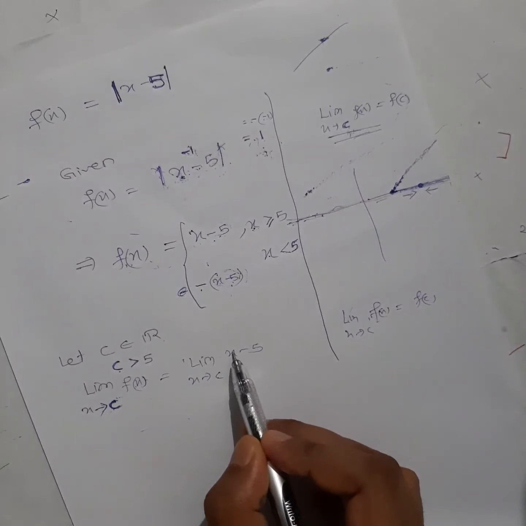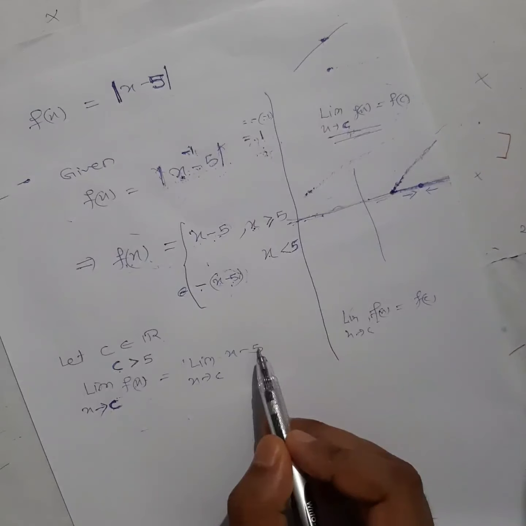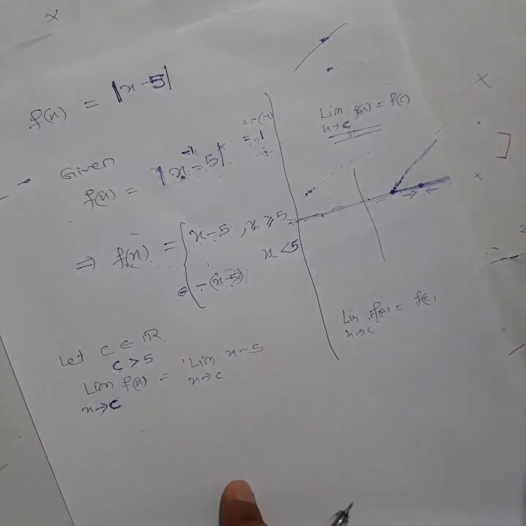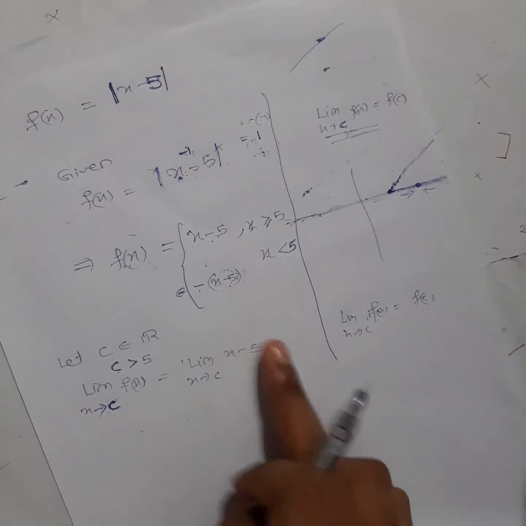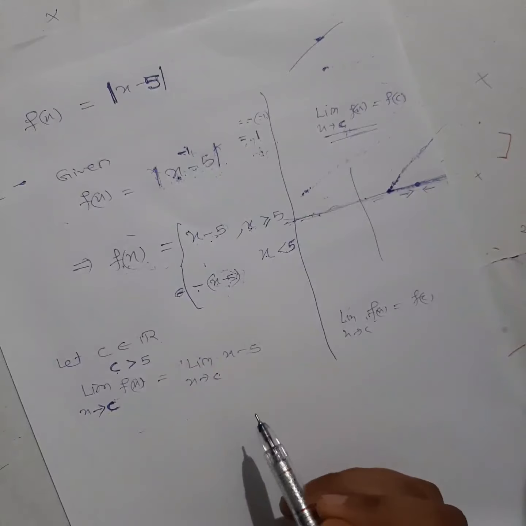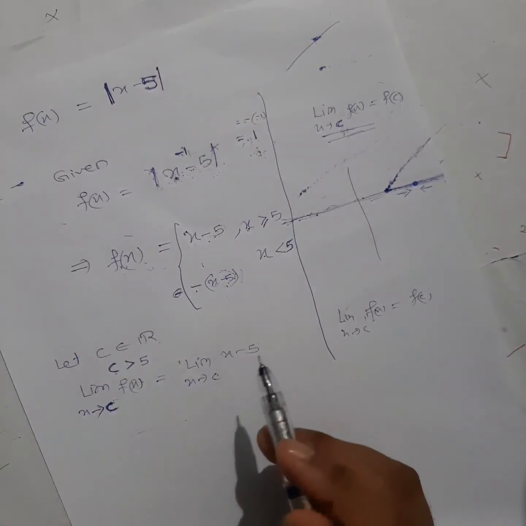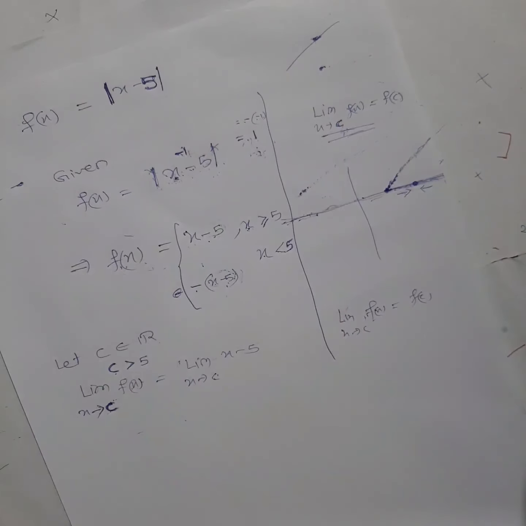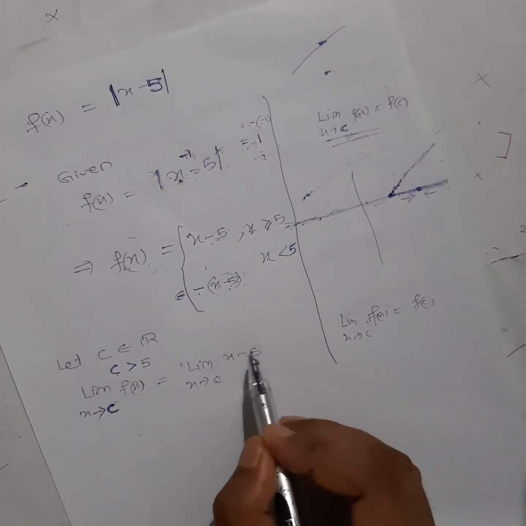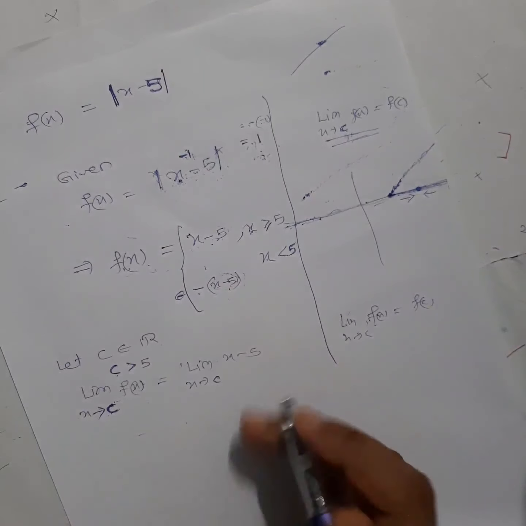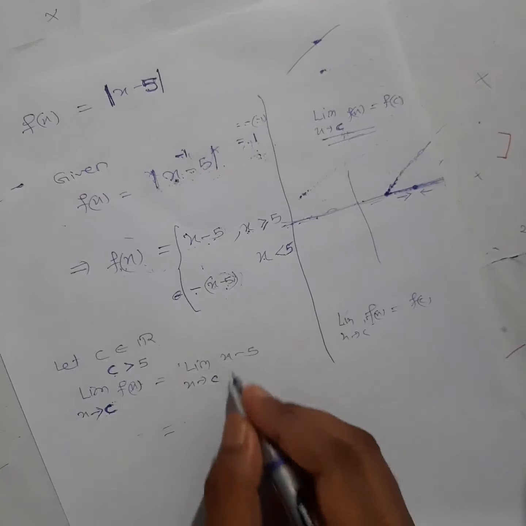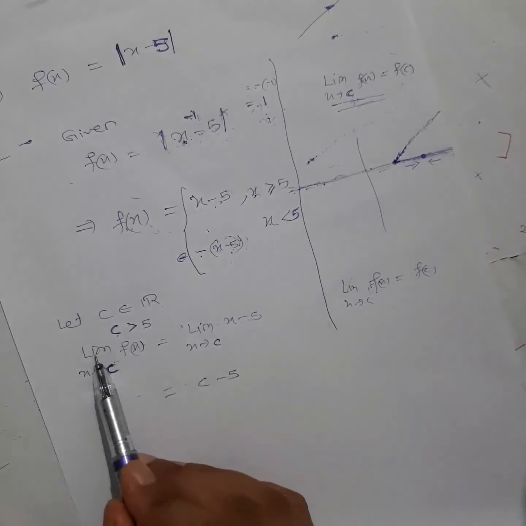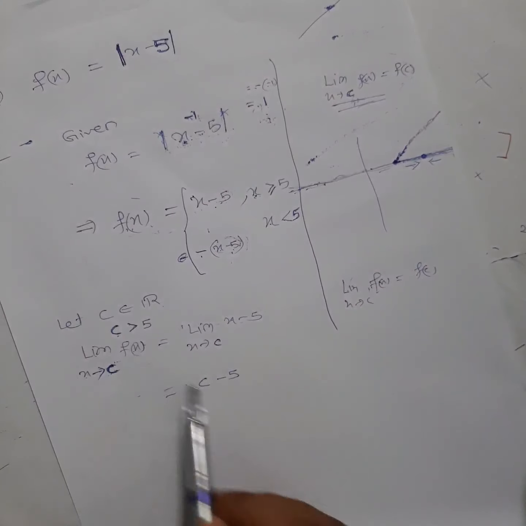So if you take x minus 5 as your function, then obviously if you put c here directly, it will be a determinate value, right? Whenever it is a determinate value, there is no need to find the left hand limit and right hand limit. Both will be the same if it is a determinate value, because in the left hand limit and right hand limit, what we used to do is put c directly. If it is indeterminate, then we used to simplify. In that case, you might get different values. Since this is a determinate value, simply write down c. No need to find the left hand limit and right hand limit separately. So this will be how much? c minus 5.